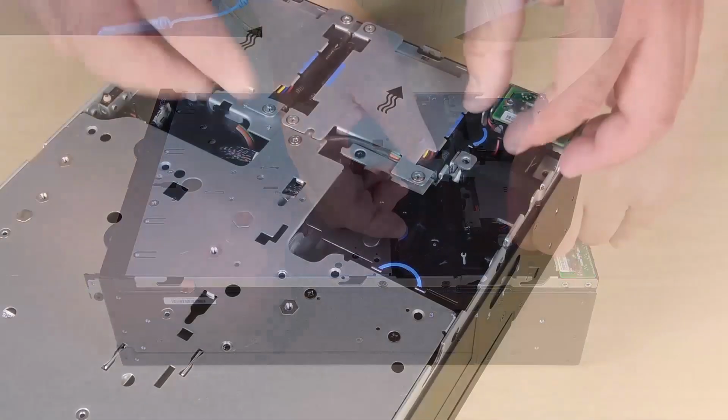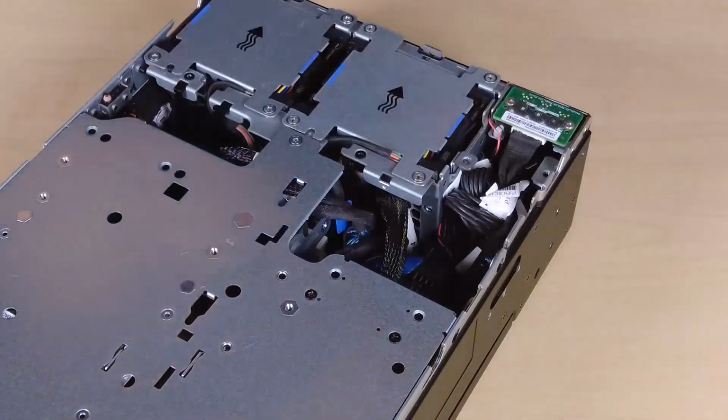Remove the PMB air baffle. Pinch the blue touch points on the air baffle and then lift it out of the server.